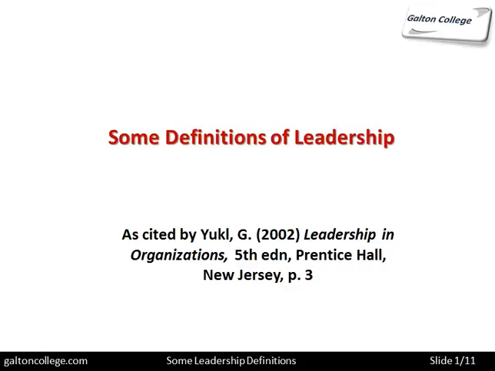try to have these as study points so you can recognize the differences, the slight nuances perhaps in difference between some of the definitions. But nonetheless, look at these and this will make a good subject for seminar work subsequently. So I'm going to stay quiet and just simply roll through the various definitions. You can use the slider on the video to move you forwards and backwards as you require.